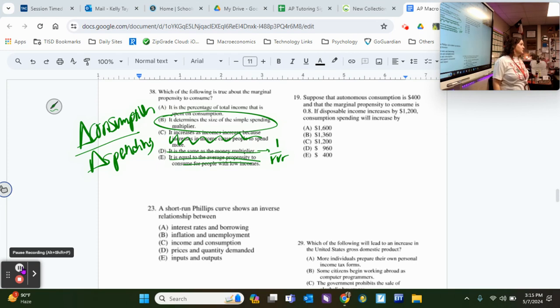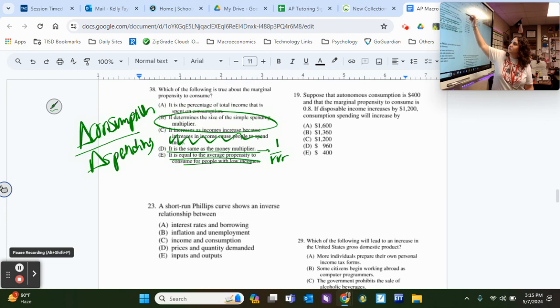You know what A is describing? A is the definition of average propensity to consume, which is just consumption over income, not change of consumption over change of income. Letter A is talking about APC and therefore APS, which is barely tested on the AP test. I can't even find any questions that refer to calculating APC and APS. That answer choice is the only reference you usually see on that.